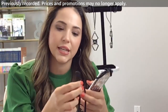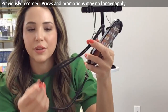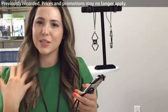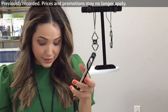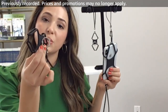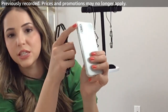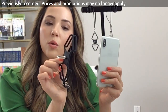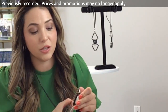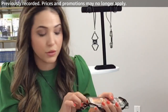It's silicone — nice and stretchy, not irritating. There are no metal clamps, no allergy concerns, and nothing to get caught in your hair the way a metal necklace might. As a reminder, you have two choices: the option without the ring stand, or for two dollars more, the option with the ring stand. I also have another phone here with a thin case to show you — because it's so stretchy, it works even with a thin case.